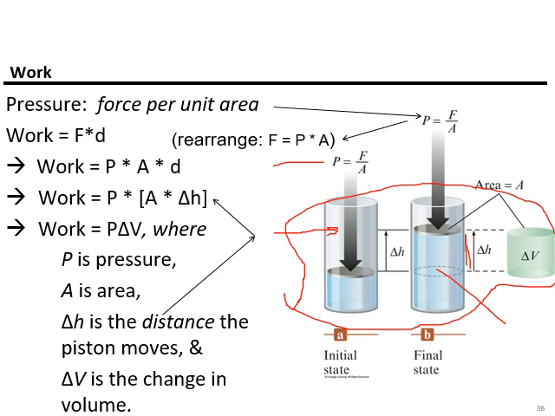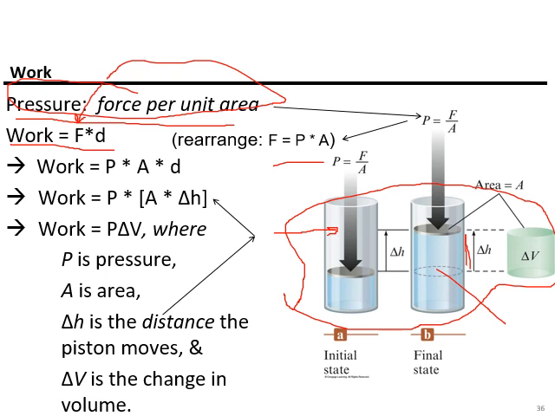Without spending a lot of time on this, we basically start with a basic definition in physics of work, which is force times distance. And then we also start with a basic definition of pressure, which is force per unit area. We rearrange this definition to get force by itself, and we wind up with force equals the pressure times the area, which we then substitute into this definition. So now we've got work as the force per area times distance, which winds up being the pressure per, let's see, how was that now?